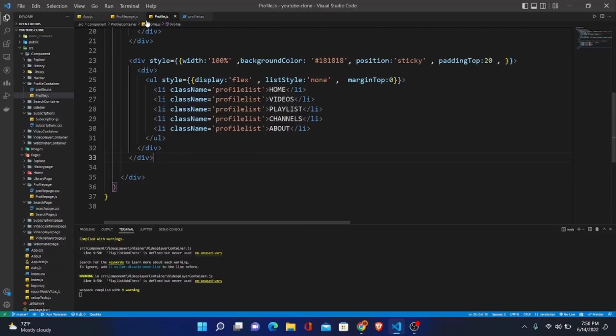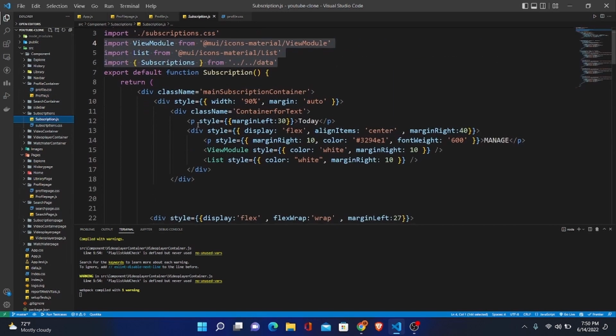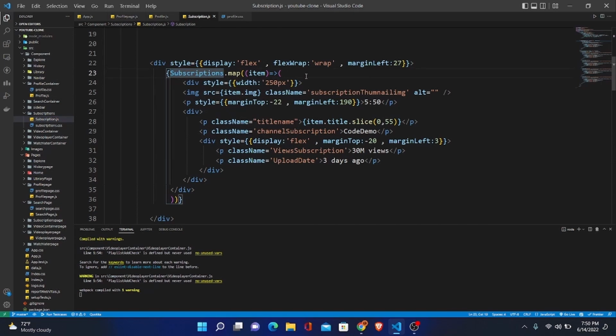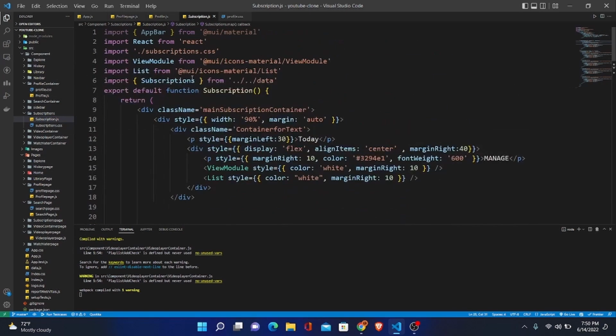Now let's go into our subscription JS, and here we used our map and we have this fake data. I will just copy this fake data first. Let's go into our profile.